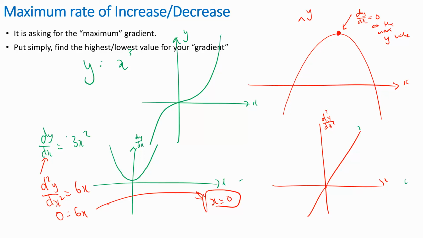Okay, but you just have to get your head around that this axis represents rate of increase or rate of decrease. Now because it's all in the positive, it's technically increasing the whole way, but the minimum rate of increase is down here. If it's in the negative region, then we call that rate of decrease. Okay. Does that make sense? Does that tie in with what we're doing? Watch the video again, or just sit back and really think about that, because that's the only extra thing I can add to your understanding for 10F.